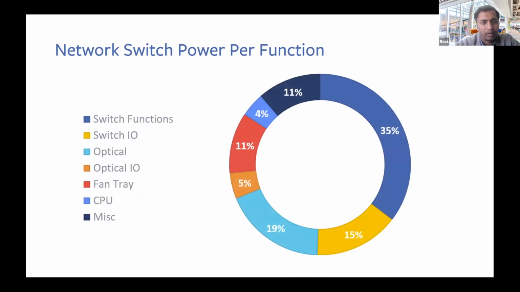So this is an example of a typical networking switch. This is a top of the rack switch with 100 gig SerDes, where you can see 50% of power is being consumed by switching and about 90% by optical link. But if you look at this chart carefully, there is about 20% of power being consumed by I/O, between switch I/O and optical I/O. So moving them closer can eliminate or reduce this 20% power consumption, and potentially up to 50% with saving from retimer goes up as speeds of electronics go up.